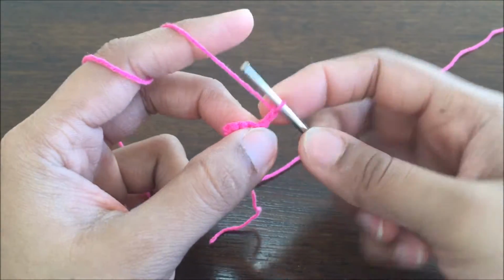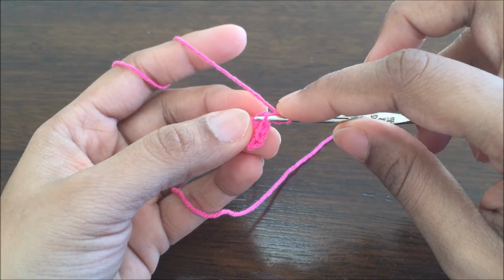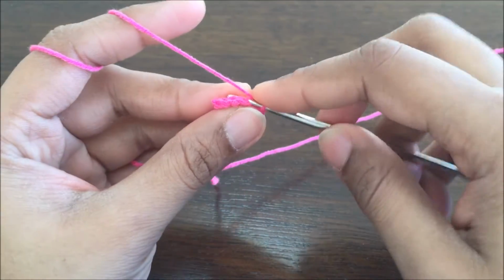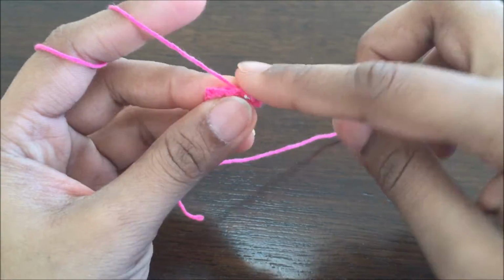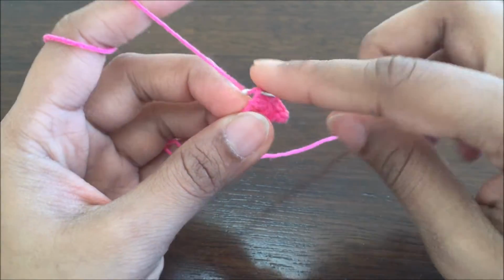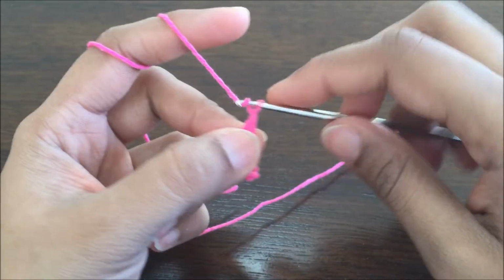do chain of 3 and go into the same stitch from where you started in the back loop again, and do 2 single crochets in the same stitch and single crochets throughout until you reach the end. In the last stitch I'll do 2 more single crochets, and then I'll do chain 3.